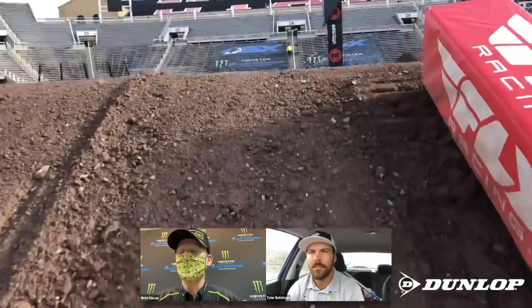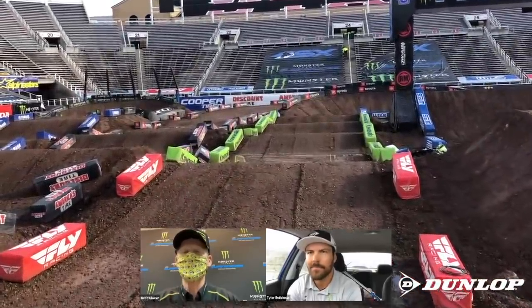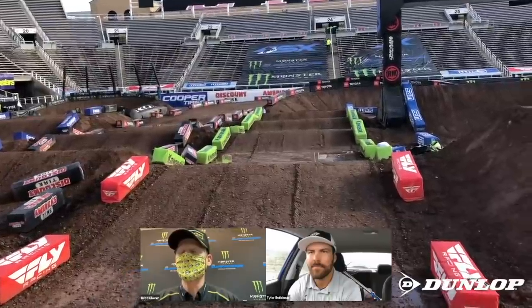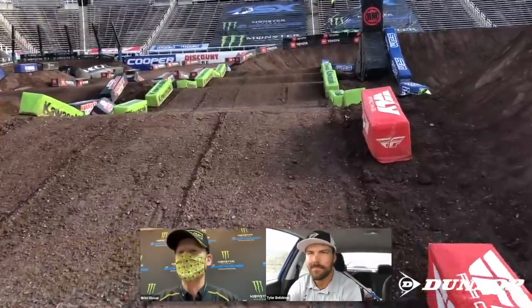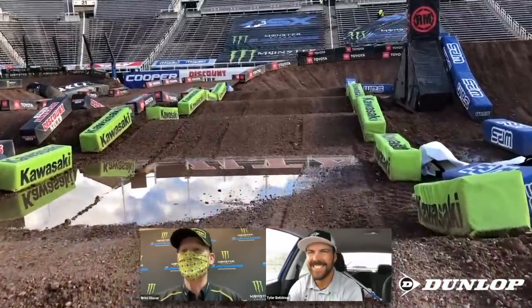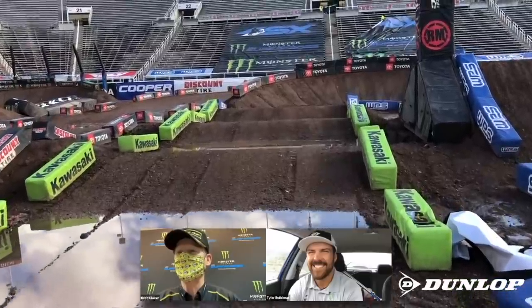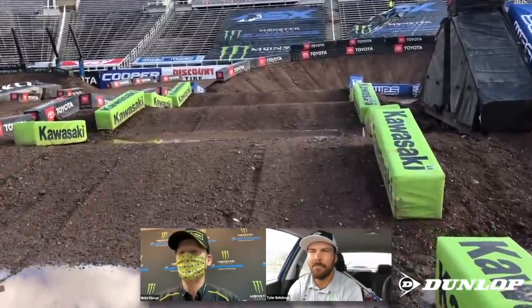Yeah, when we came out of that corner, that was a nice flat corner. We talked about that Cooper Tires corner there, and into a big triple. So you're going to see people side by side, hopefully coming out of there, trying to get on the gas and use throttle control, maybe some scrubbing off the triple, hopefully some side-by-side passing, getting ready to come down into the finish line. Yeah, absolutely, there's definitely some barbing action.